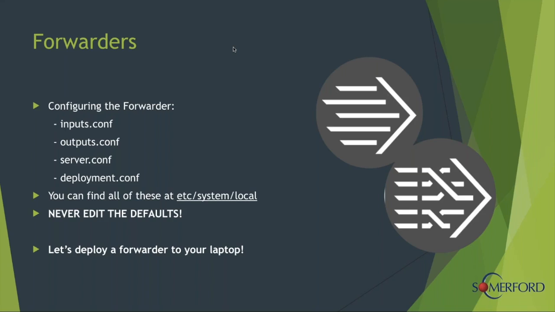Now, the other thing I would say with inputs, something that always gets people, is if you don't have the correct permissions for the user that the forwarder is running as. The forwarder will run as a particular user on the endpoint. You need to make sure that that user has read access to the data that you want it to index, because otherwise it's not going to be able to see it. I get a lot of support cases with people setting up inputs and all of a sudden they can't get any of the data in.